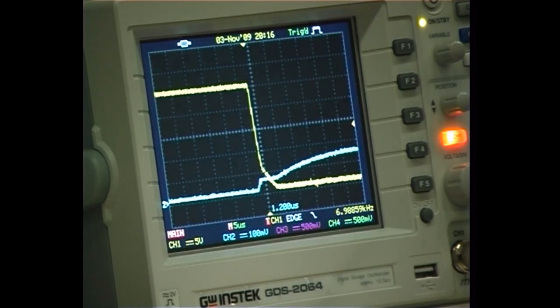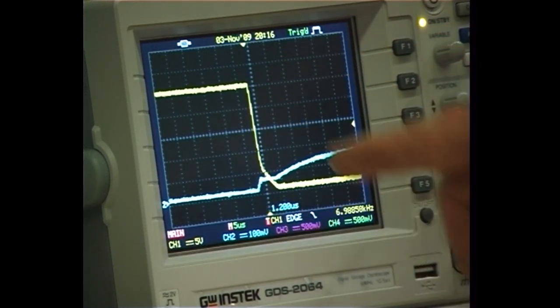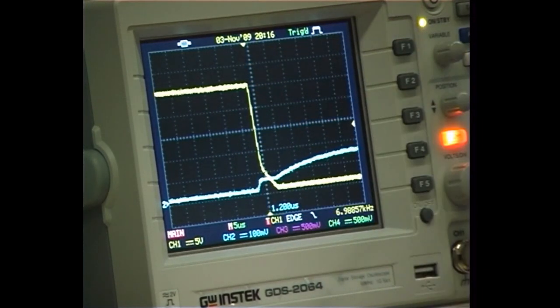But if you do that, you then have very fast switching turn on, and the diode recovery becomes very bad. So usually it's a compromise, and the compromise almost inevitably leads to this shape in the voltage and the gate voltage plateau.